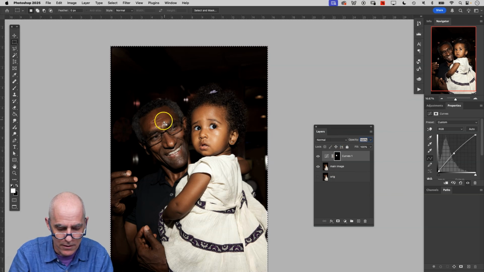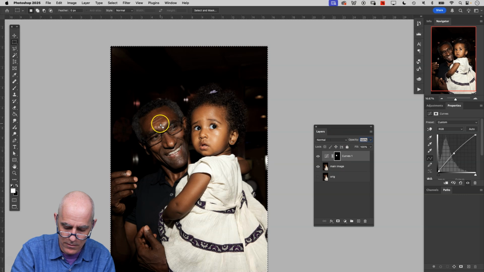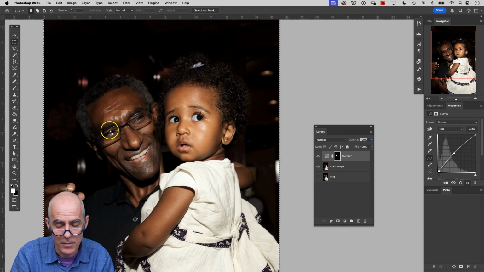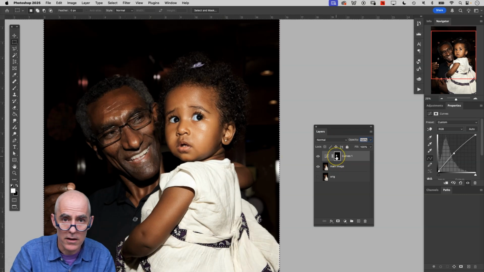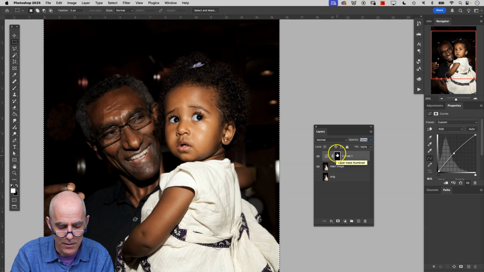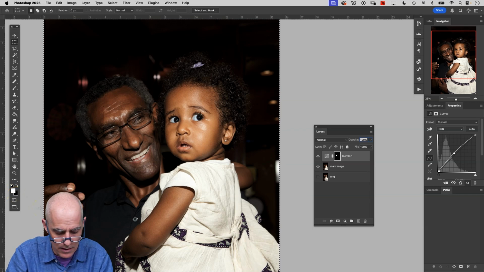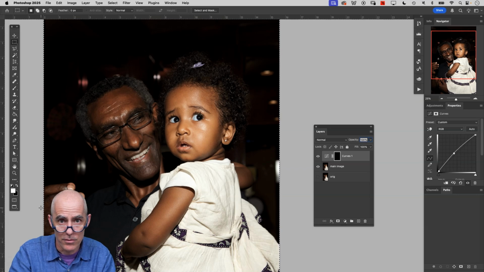I mean, you can even see the edges of it right there, right? That is not good masking. I just want to clear it all off so I can start over and brush it back in. So we're going to do that by clicking on that thumbnail, double checking over here that I've got black as my background, and then Command A to select all, and just hit delete to clear it out.